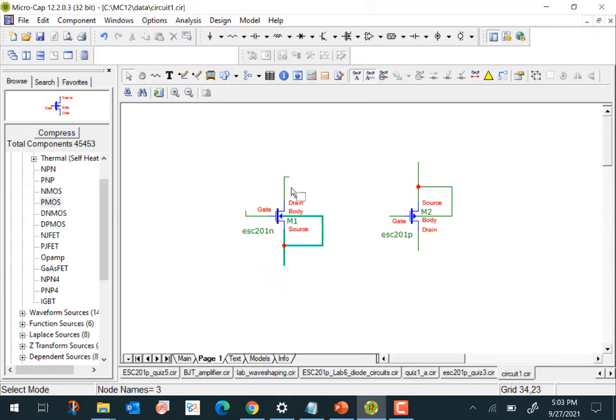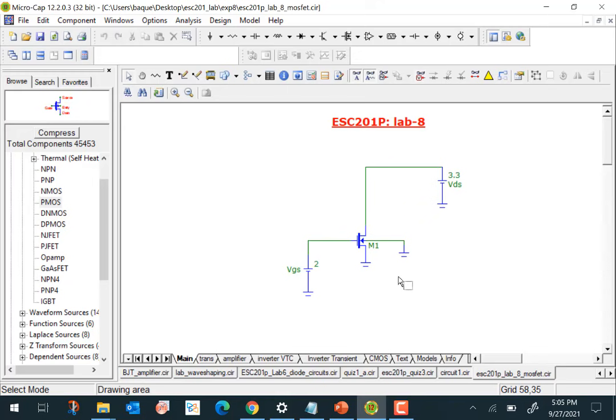With these models, we will now study the device properties and the different kinds of circuits. Okay, so let's look at the first part. We have this N-channel MOSFET here, and the source and the body are both grounded. We've applied a gate voltage and drain voltage. The first thing that we can do is study the characteristics of this MOSFET, which means the drain current with respect to gate to source voltage, and the drain current with respect to drain to source voltage. Note that the only current that flows is from drain to source.